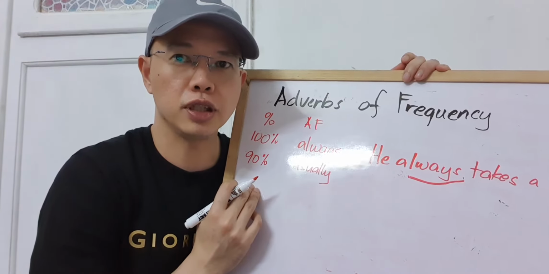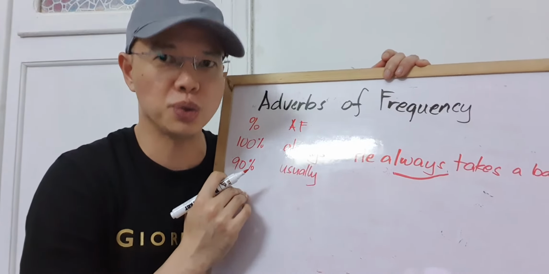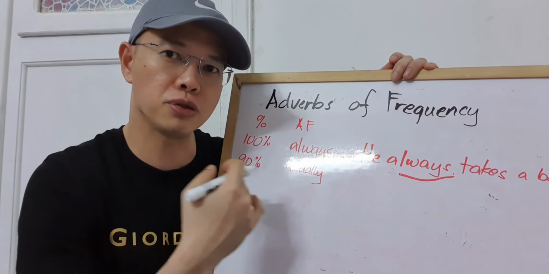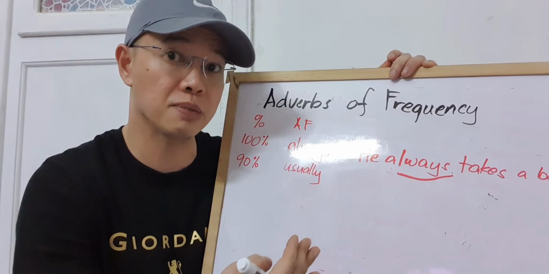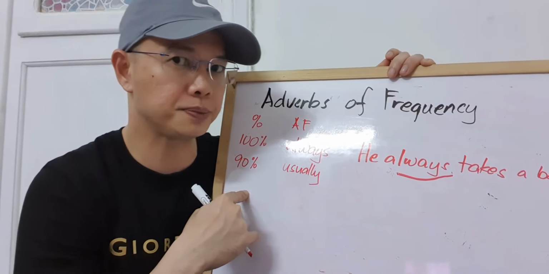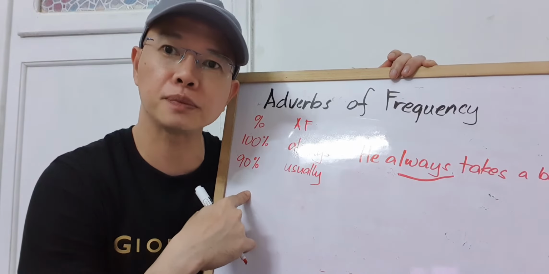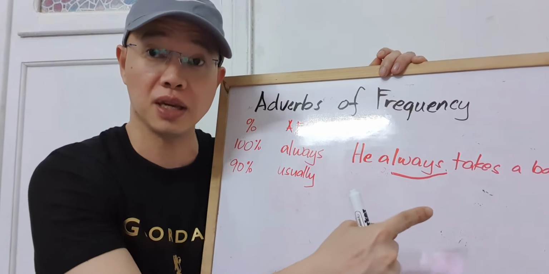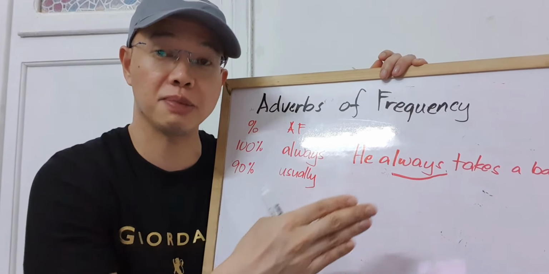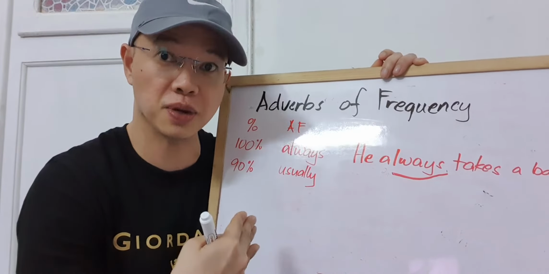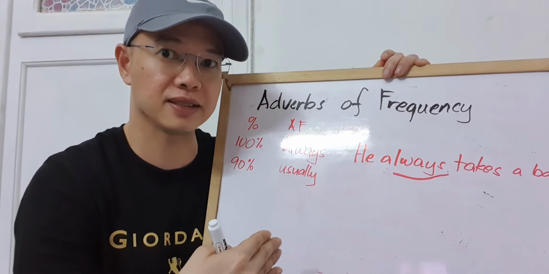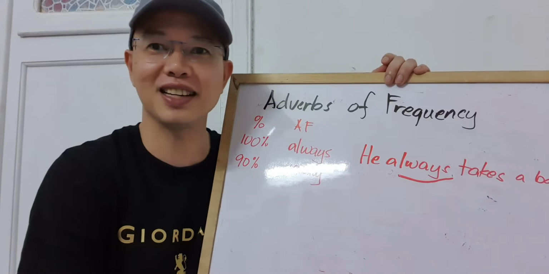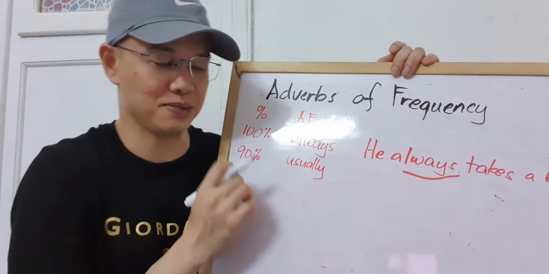If you are going to do it mathematically, when you say you usually take a bath, say you take a bath every day, that means maybe you take a bath 6 times in a week. So there's one day that you don't take a bath. That's in the context where taking a bath is every day. So you just do the math. Anyway, I'm very technical here, but that's how it is actually to measure.